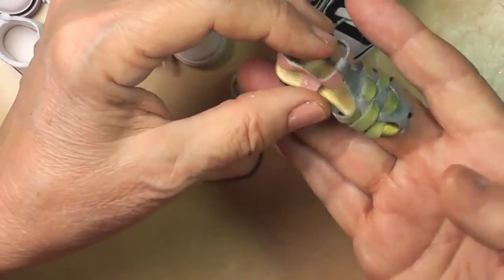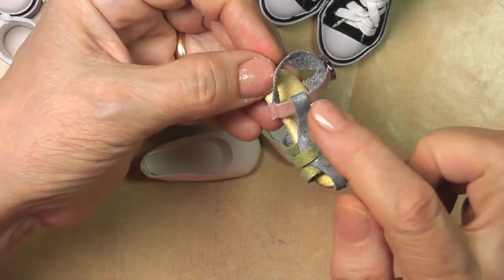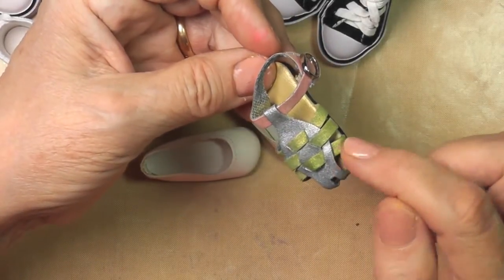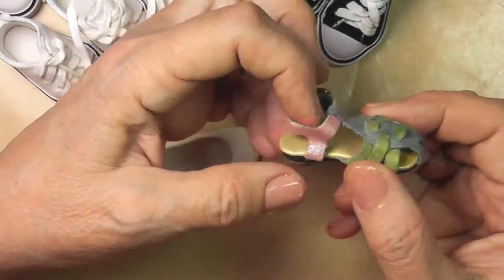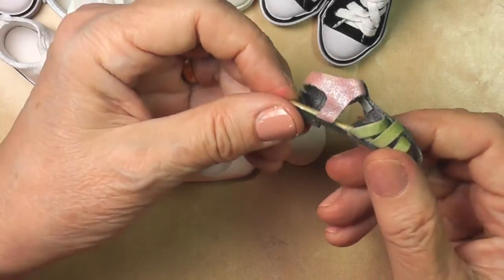Here's another one that was painted various colors, and then I added the pearl white over the blue and thinned down gold over the green to give it a metallic sheen over the colors, just layering the colors.